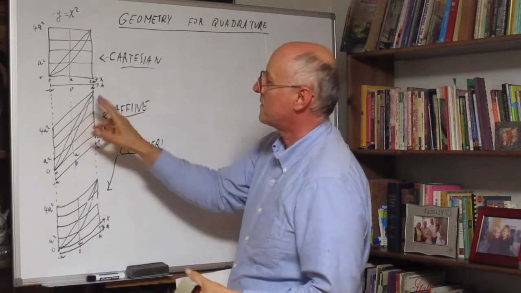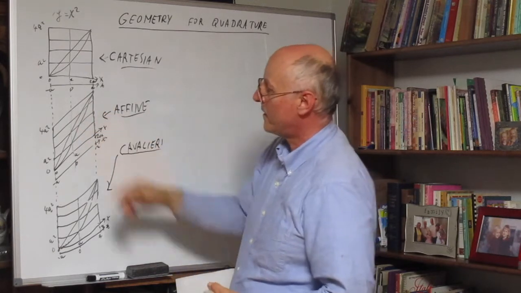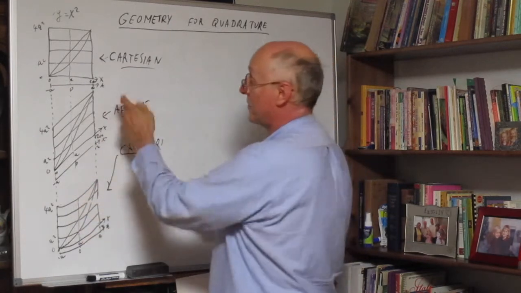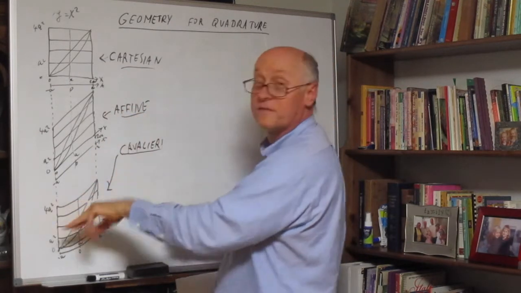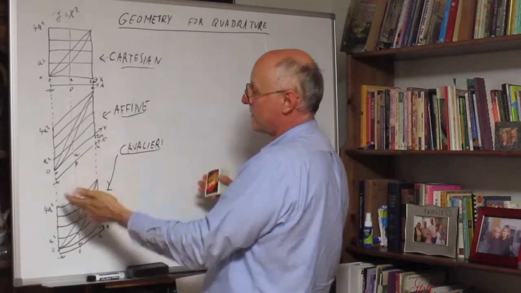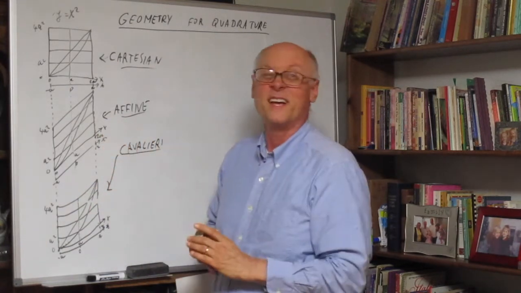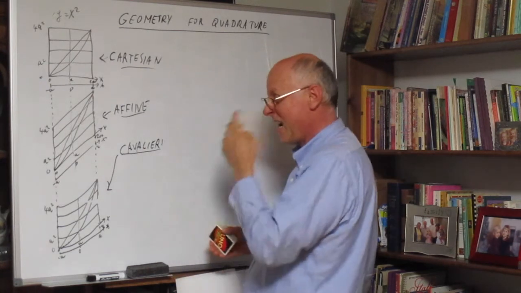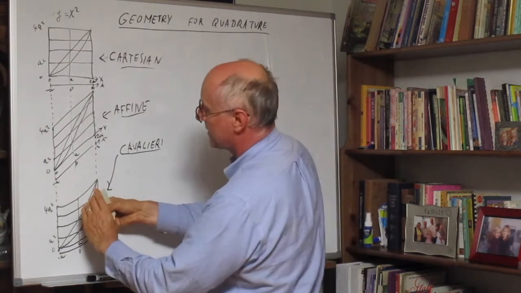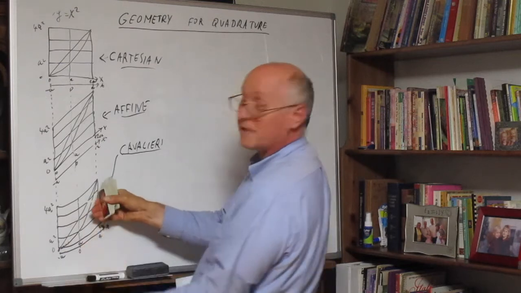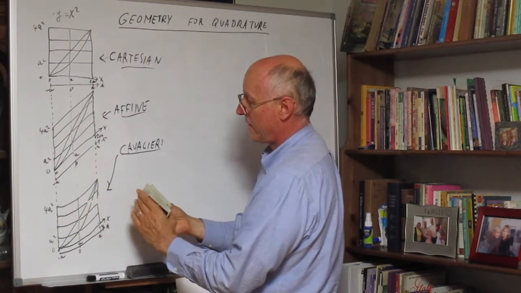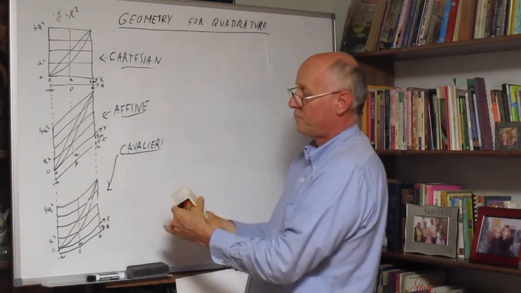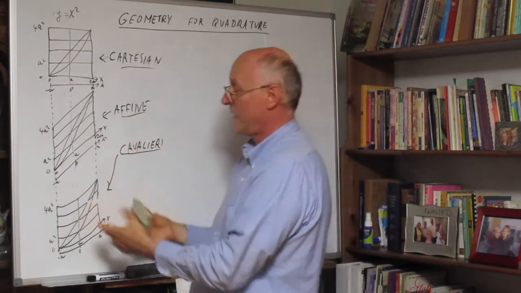As far as the area is concerned. And with Cavalieri type geometry, which is affine but it's curved, so it's a curved affine, think of it that way. Again, you can't distinguish between this and whatever weird shape you want. I mean, they're all curved, but the area is always the same.